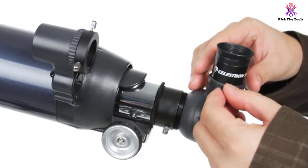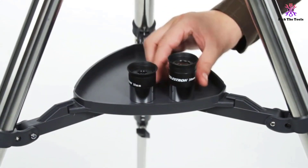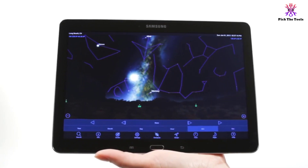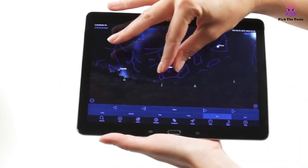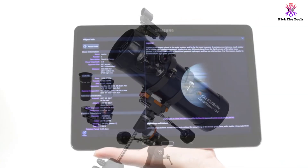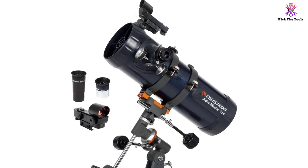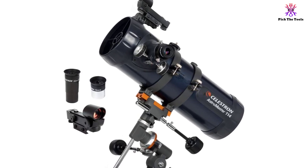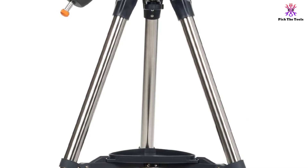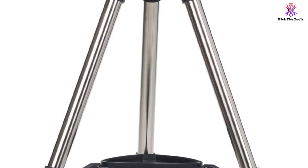What makes this telescope extremely user-friendly is the fact that in about 5 minutes, you can learn how to follow the stars and take photographs of celestial objects. You don't need tools to set it up and you don't need any level of experience to use it. The permanently mounted star pointer finder scope centers the object of your photograph directly in your eyepiece. You can also use the Celestron Astromaster 114EQ for either terrestrial or astronomical use. The rugged pre-assembled tripod has 1.25-inch steel tube legs for sturdy mounting, and it also comes with the SkyX First Light Edition Planetarium software, which has a database of 10,000 objects and images.